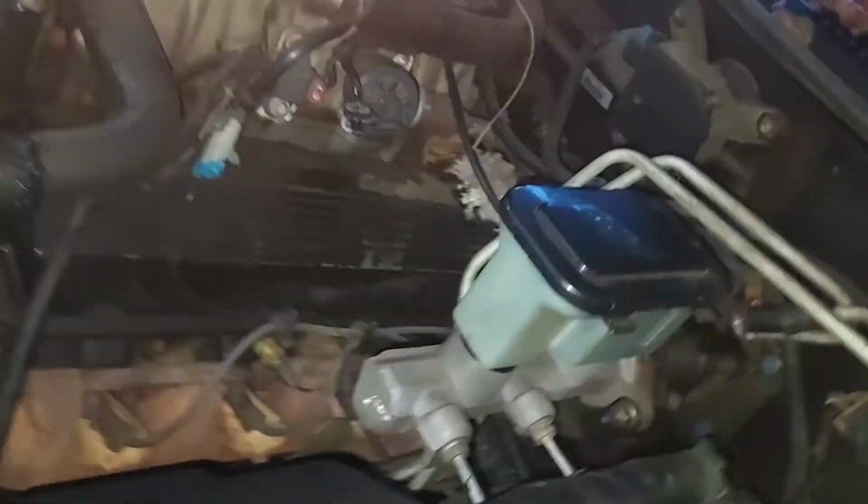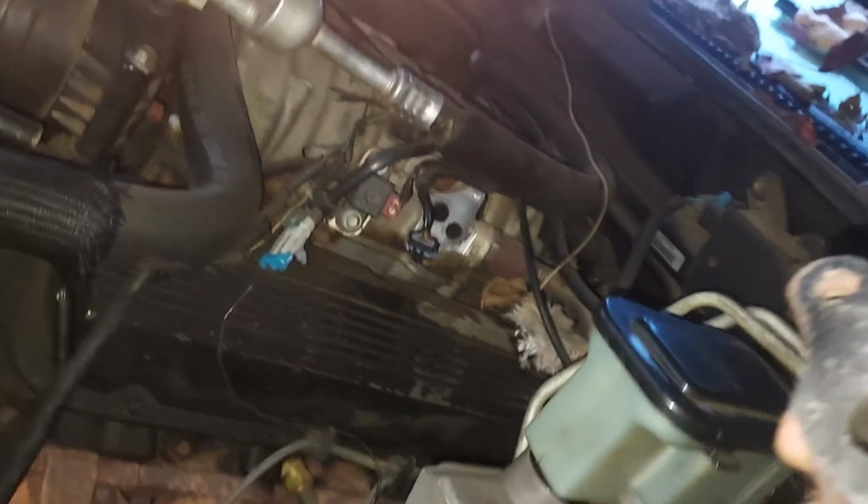Okay, got the bolts set right there. Yeah, there's a little bit of water in there. It rained last night, and just pops right out.